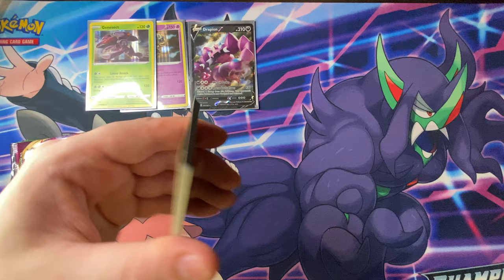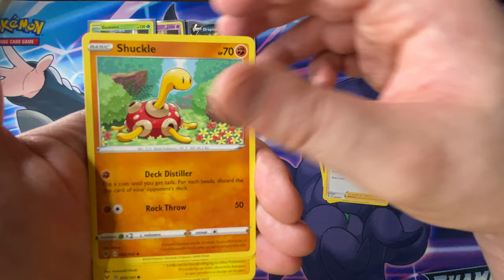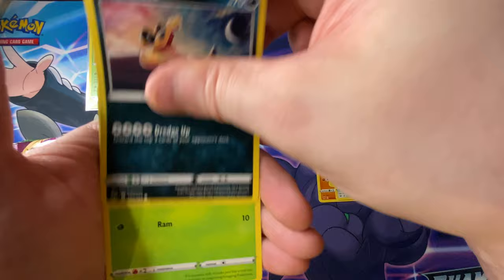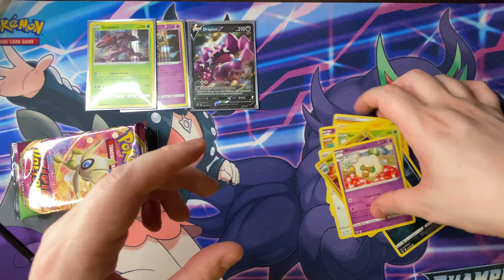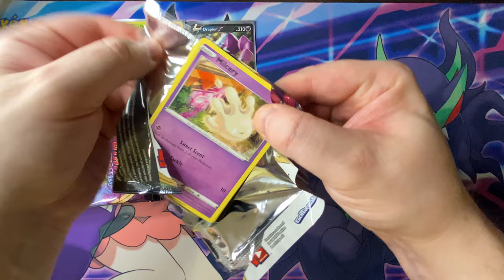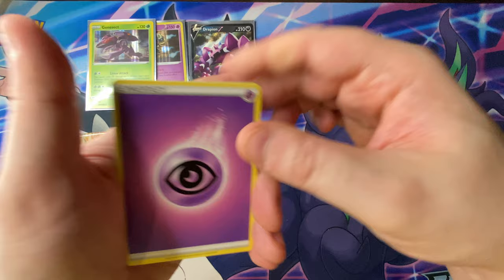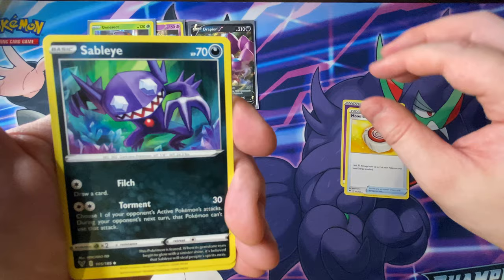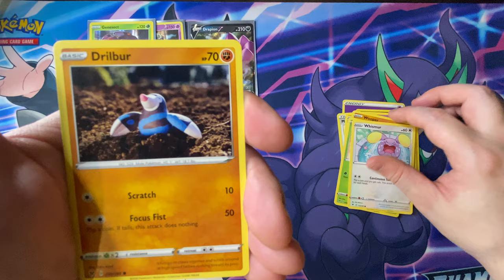Card. We got Lightning Energy, Dusclops, Beauty, Shuckle, Ferroseed, Joltik, Sandile, Seedot, Pikipek, Manectric Reverse, and the rare non-holographic Whimsicott. Card. Psychic Energy, Moomoo Milk, Sableye, Galvantula, Miltank, Wooper, Nincada, Wismur, Drilbur, Reverse, and the rare non-holographic Shiinotic.